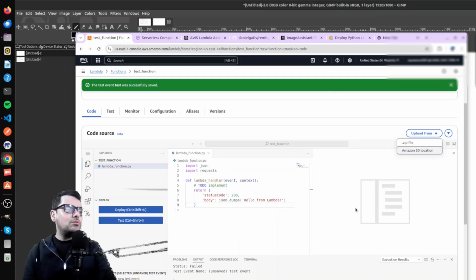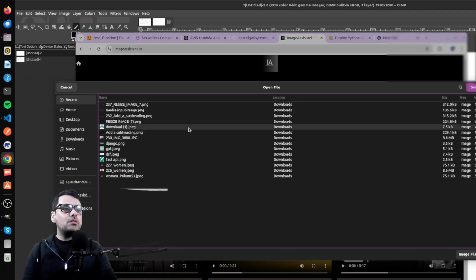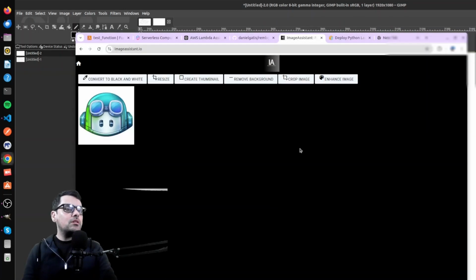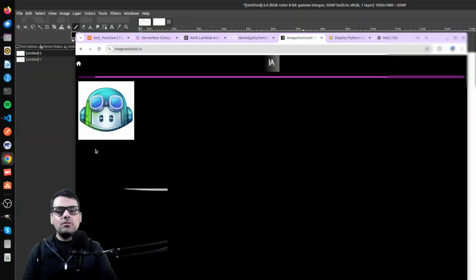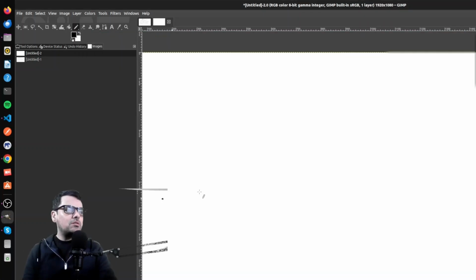So what to do? Before I say that, I have this app, which was the app I was using. What was happening is you upload this, and then you can convert to black and white. As you can see, it's processing, and then black and white, and then you download. How is this app working? Pretty straightforward. Django uploads to an S3 bucket here.